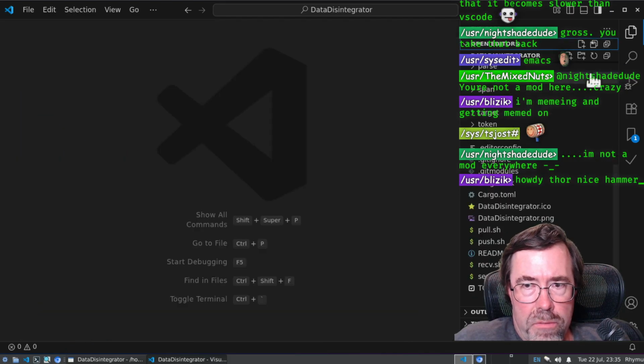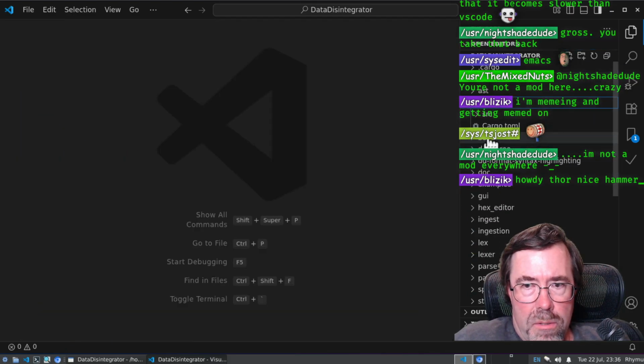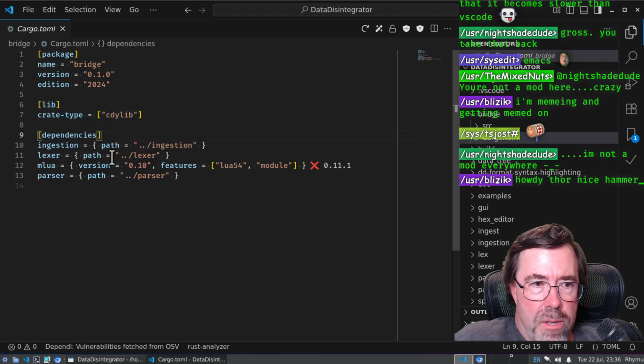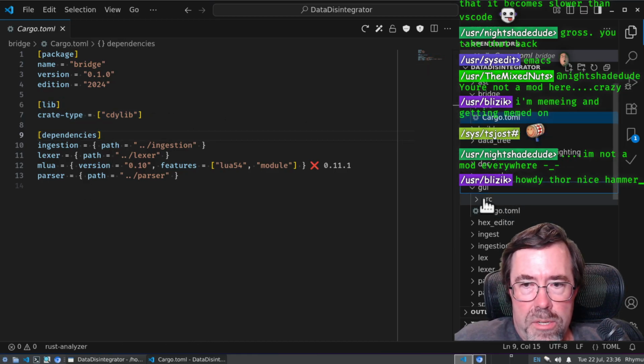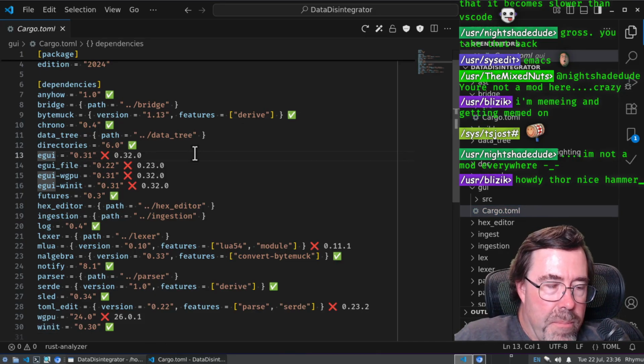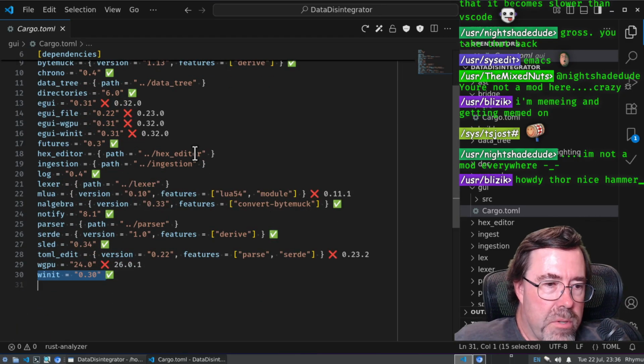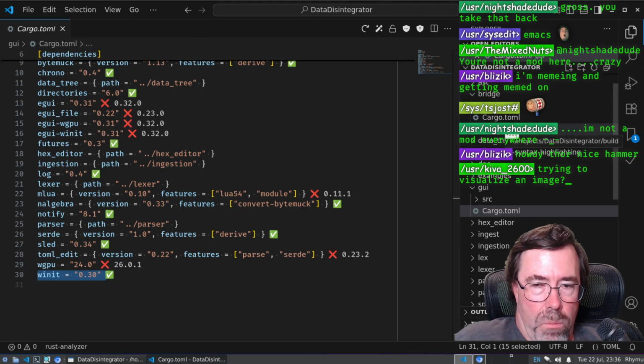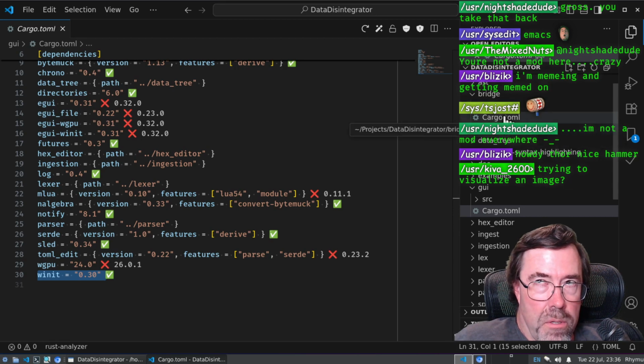Collapse, close everything. So right now it does not depend on winit. What do we actually need? I think minimally I need eGUI and I need eGUI winit. Maybe I just need winit to start with. We just grab winit and just make a window. If we can do that, then I can do it entirely from the bridge. I can just have the bridge able to open up a window that has the control in it. Like, why not, right?